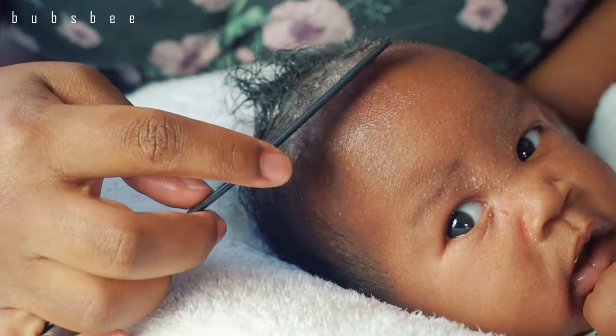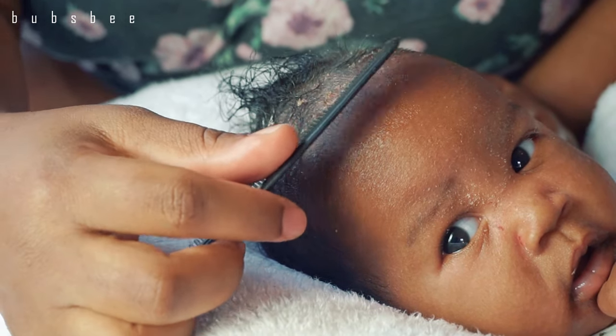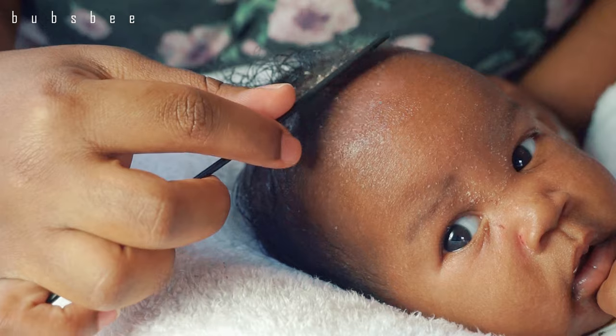After letting it sit, I am going to go in with a super fine, super small tooth comb. I do switch actually to an edge brush that has smaller teeth because that was working a lot better. And then I gently comb the cradle cap.